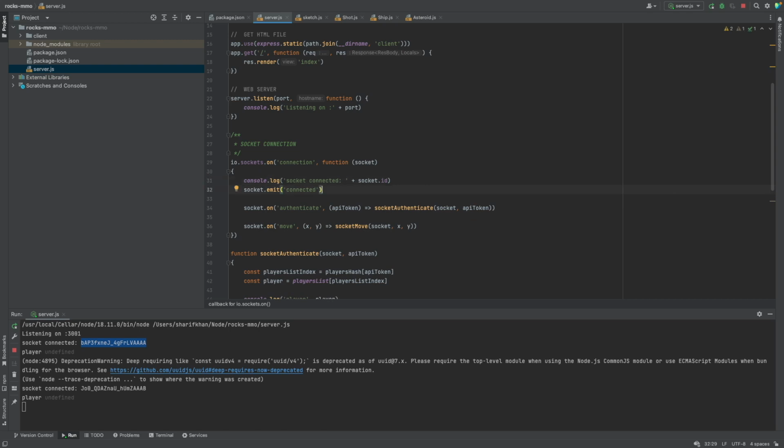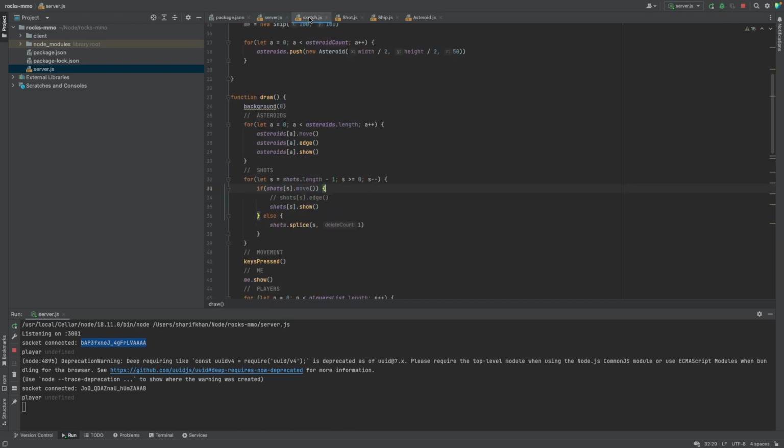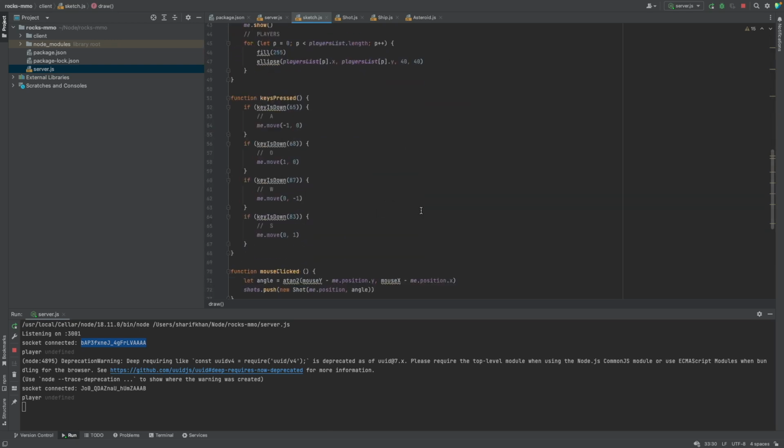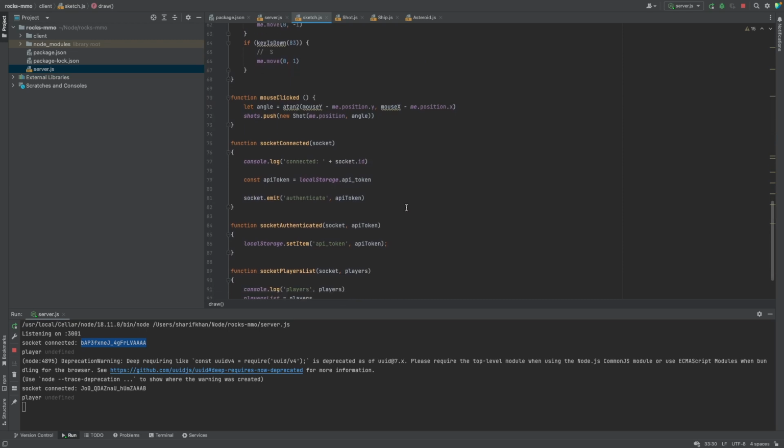We then emit to the player that we have accepted their connection. So we emit connected. So if we just go back to sketch.js, so this is on the client side. There we go, socket on connected. So that runs the socket connected function. Do we have that? Yes, we do. And that then prints connected, socket ID.